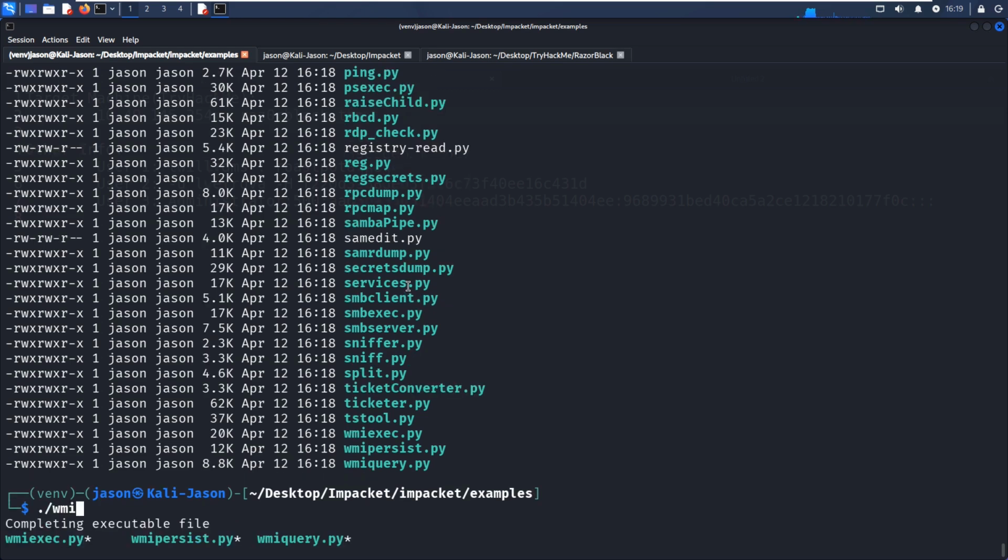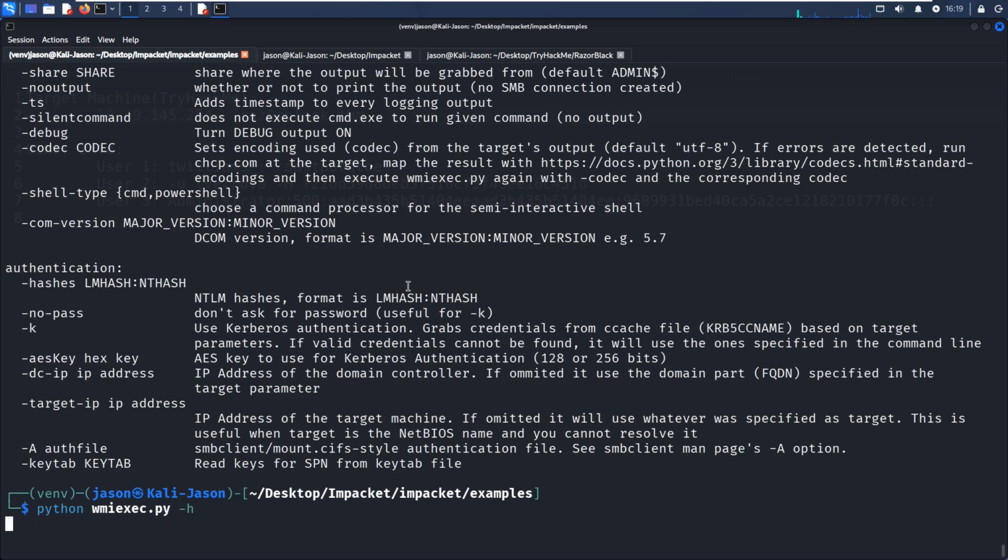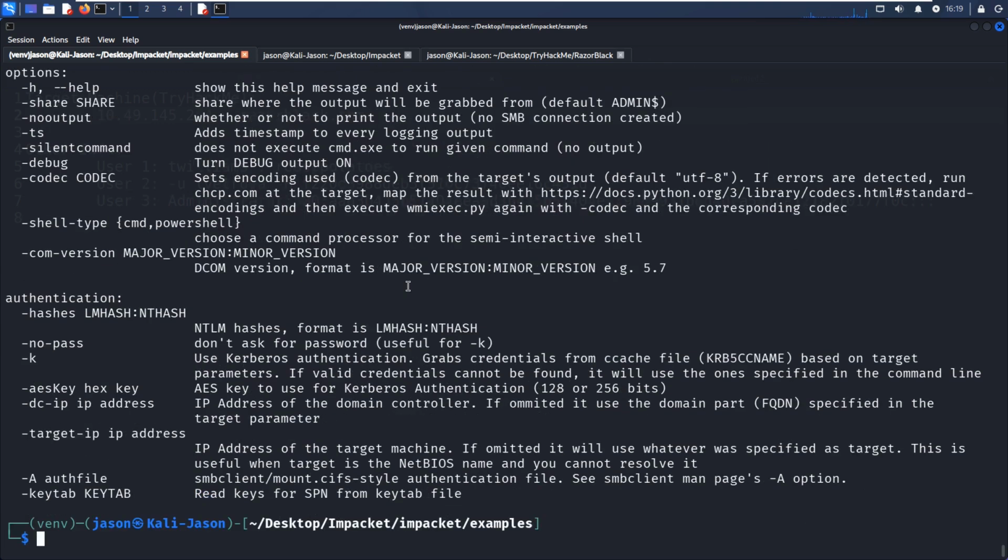But also you can use Python, and you can use the same way or this way to execute any of the tools. So now this confirms we have already installed it successfully.